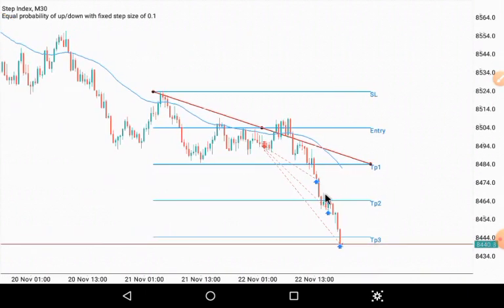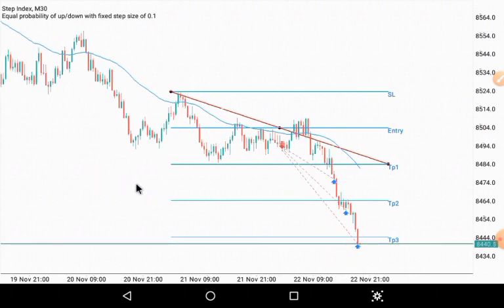Okay, as you can see, price has already smashed our last take profit. That is so nice, guys. I'm even happy that it happened right in front of you guys, so that you know that this is live. We are doing this live, guys. We are not joking here. We are doing this live. We are doing what we have done for years. We know how this works, guys.